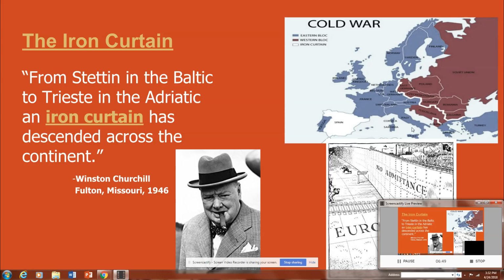Now that was a real fear because there were communist sympathizers in all of these countries after World War II. And they felt that capitalism once again failed them, and that democracy had failed. And so it was touch and go as far as that was concerned. So Churchill wasn't trying to create too much hysteria. It was pretty evident that they needed to be vigilant in order to make sure that communism wouldn't spread. So that's where he was coming from. So Winston Churchill, and he'll actually come back as prime minister in 1950. So he will be back on the scene in the 50s.